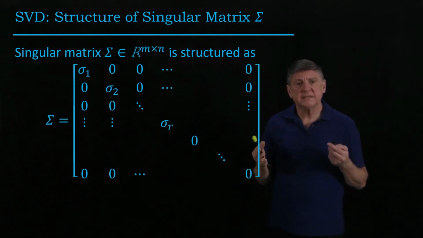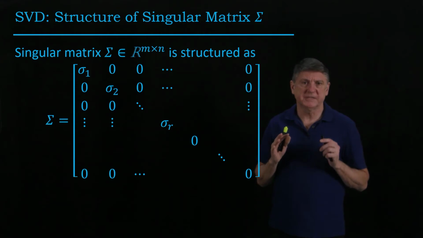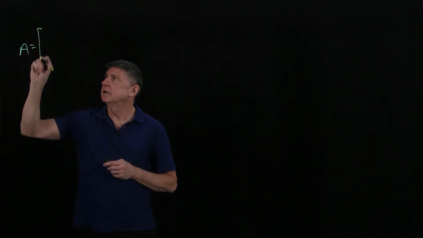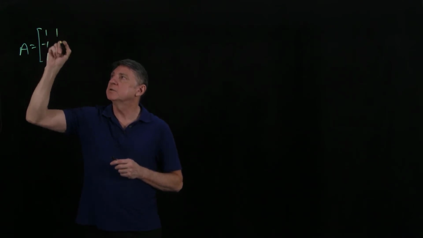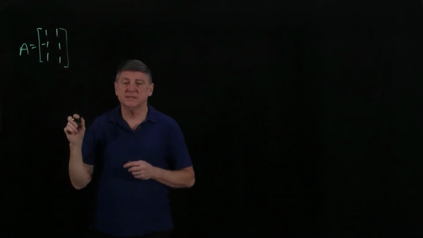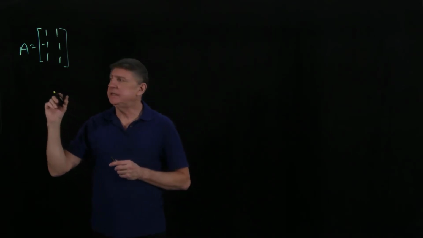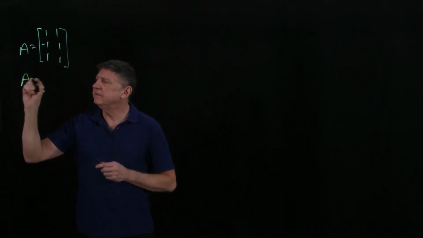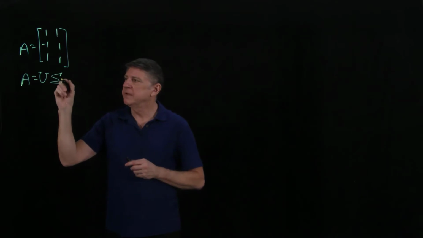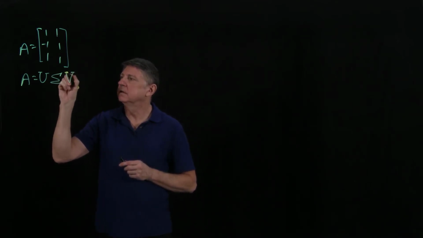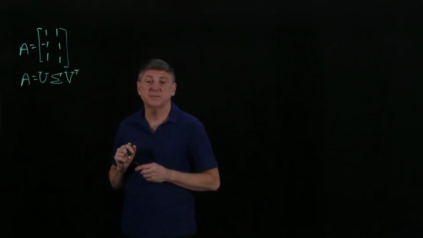So let's now pause and take some examples and work through them. Let's take this example that we've been using throughout this lecture, the matrix A whose first column is 1, -1, 1, and the second column is 1, 1, 1. For this, the SVD of A is orthogonal matrix U, singular matrix sigma, and orthogonal matrix V transpose, and it's always V transpose.